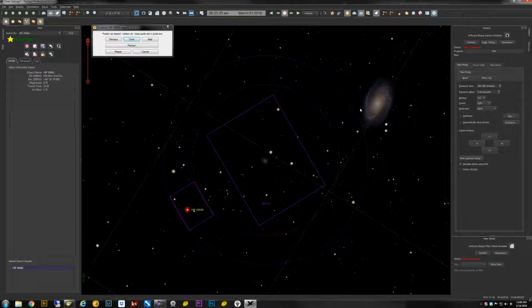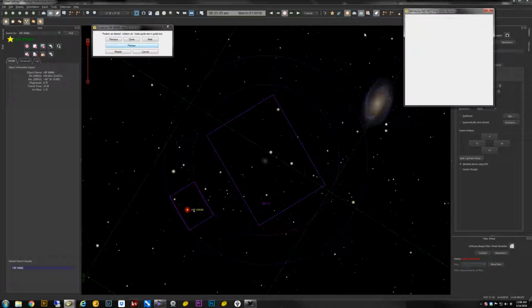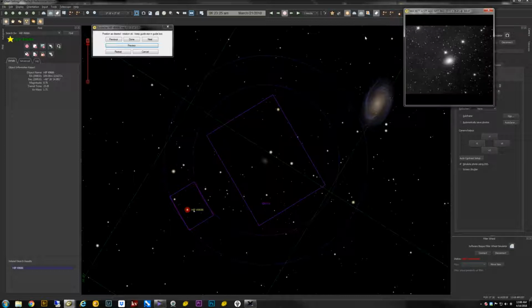I see there's Bode Nebula right there. But here's the one that I chose, and here is our guide star and my framing, and this is what it will look like at that position angle. It's got a couple of cool looking stars in there, and I probably don't have to worry about pulling detail out in that, so it'd be a fairly easy one, I'd imagine. So why not? That looks good.